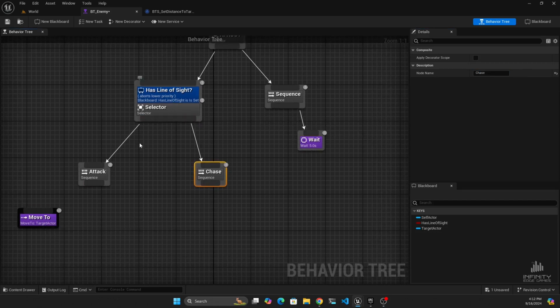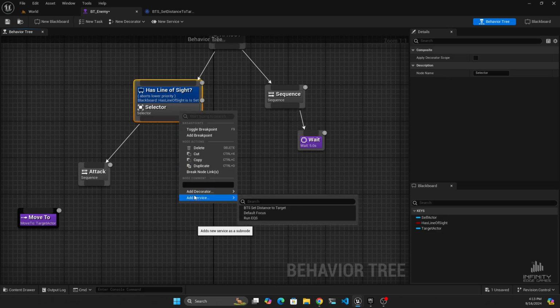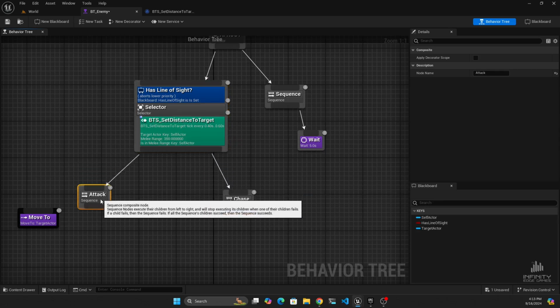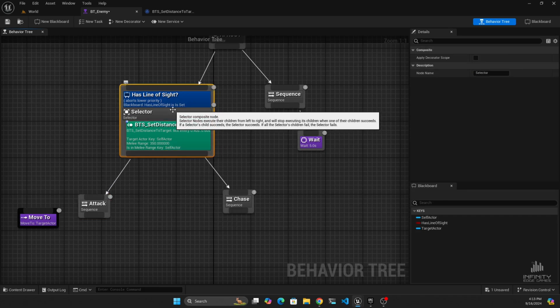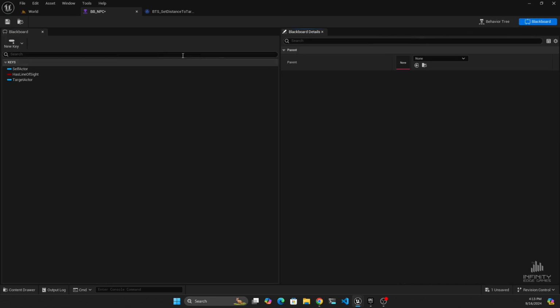Now right-click on Selector. Add service we have just created. For target actor key, select target actor. For target is in melee range key, we don't have key to select.